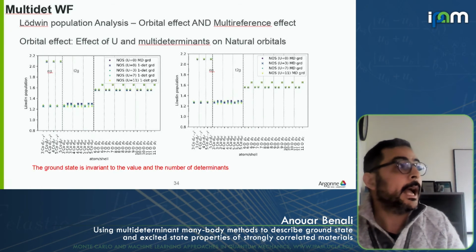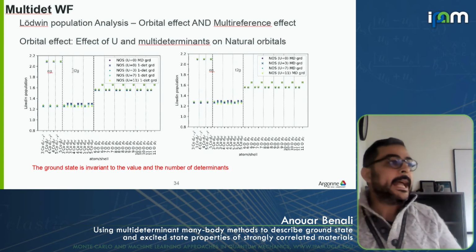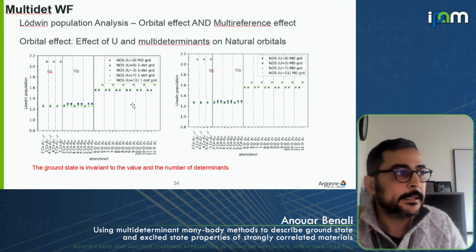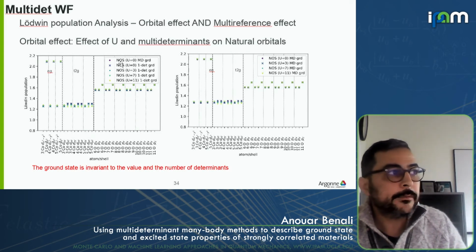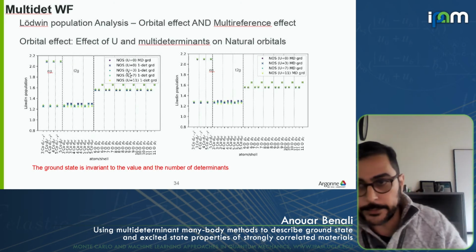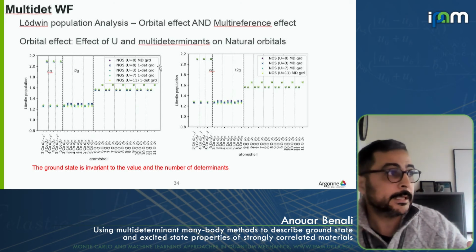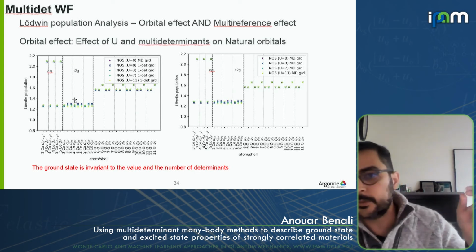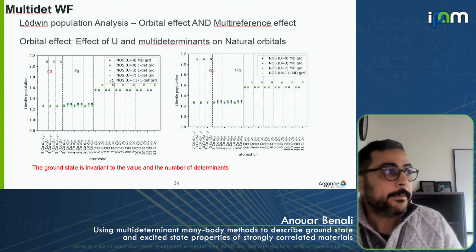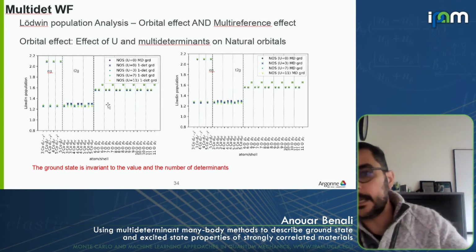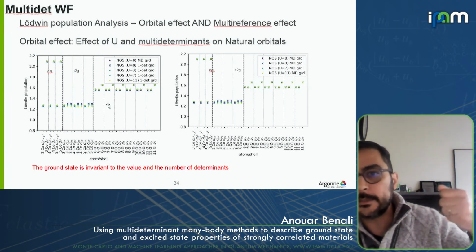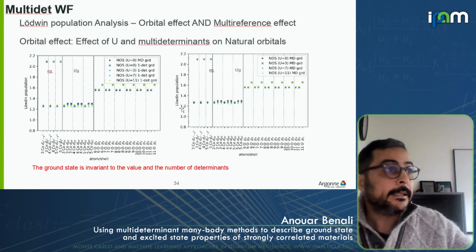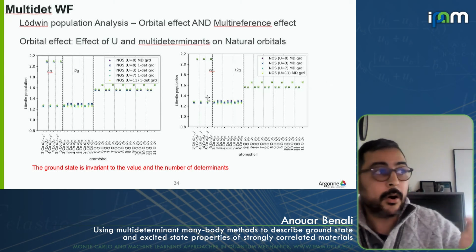We do the same thing as the load-weighting population analysis, and you see how clean and neat everything is between different values of U starting points for generating our natural orbitals. For one determinant and for the multi-determinant that is now the truth, everything is on top of each other to some extent, to some little noise. Meaning that either you take any natural orbitals, we are converged, and our DMC calculations will be completely independent from the starting point. And this is here with multi-determinants, they are all on top of each other.